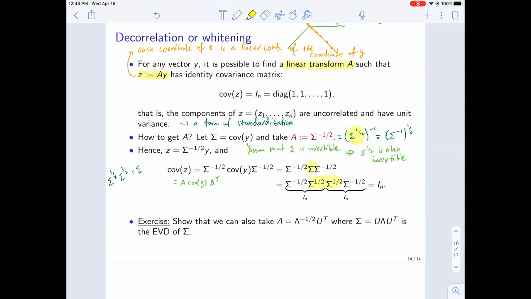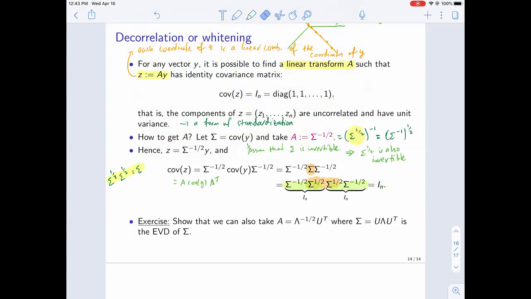Okay? Because sigma 1/2 times sigma 1/2 is sigma, I just replace sigma with this. And you can see, I don't need parentheses in matrix multiplication. I'll just evaluate this first on this side. I'm going to evaluate this, which is going to evaluate to identity because these matrices are inverse to each other, and this is also going to evaluate to identity. So the result is going to be identity. And this is exactly what we were after.